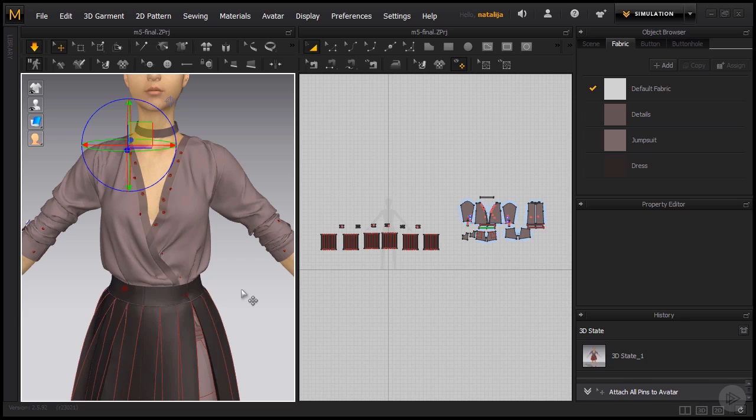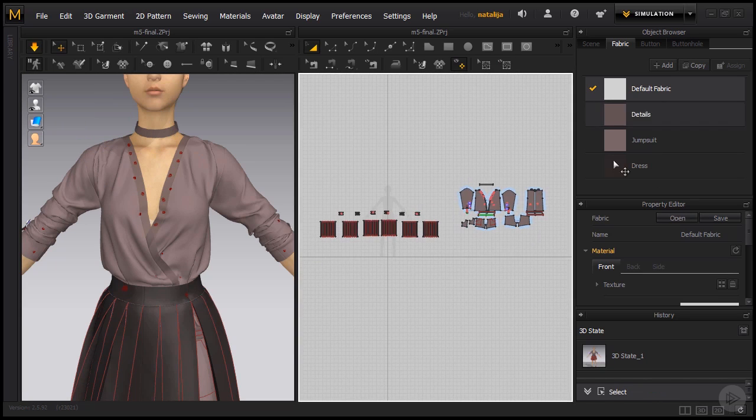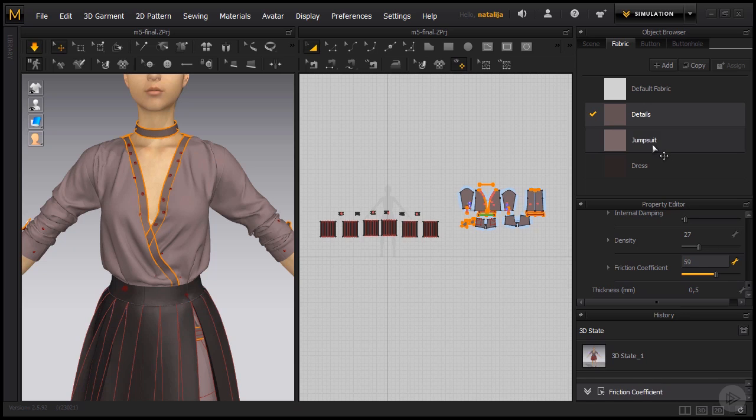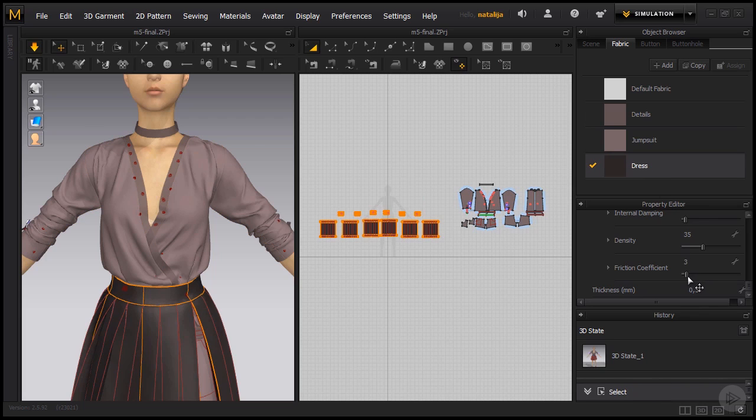Alright, now that that's done, we will increase the friction for all the fabrics we have. So if we do that, this default fabric isn't applied to any material, so we can just proceed on the other fabrics. By increasing the friction, we're going to minimize the possibility of the outfit sliding off from our avatar. So let's just scroll down to the friction coefficient and make it larger. And let's do the same for the jumpsuit. And the same for the dress fabric as well.